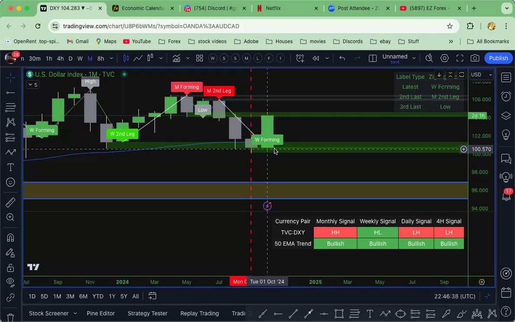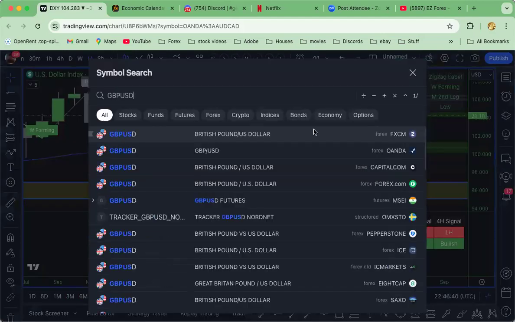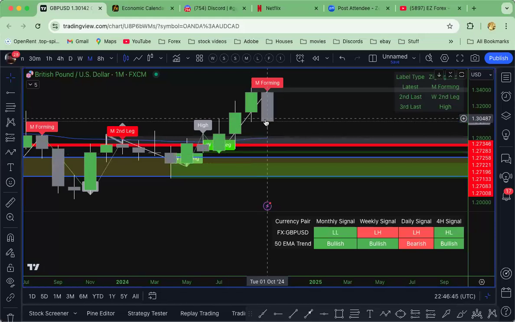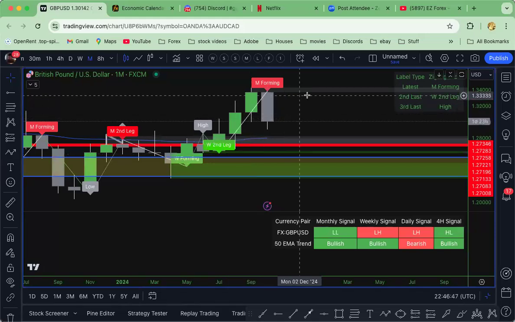Simple. And if we go to GBP USD now, what do we see here? We're seeing the M forming. So then we'll get the pullback, and then we get the second leg of the M. You see it? Okay, this makes so much sense. So that means after that 1 month of bearish movement on the dollar index, when this second leg forms on GBP USD, you're going to expect a sell then. There you go.